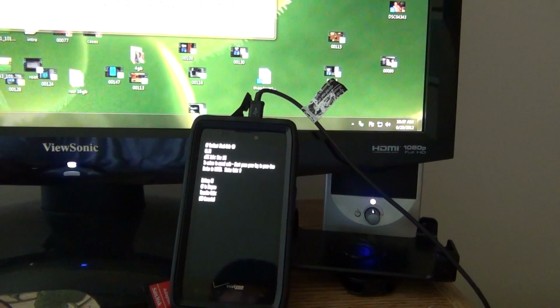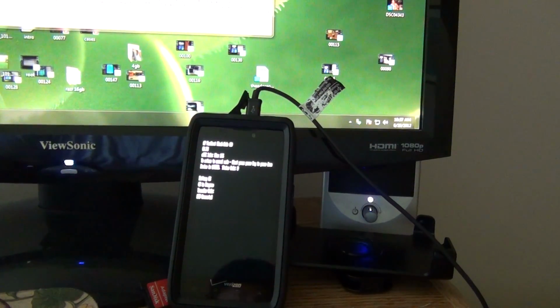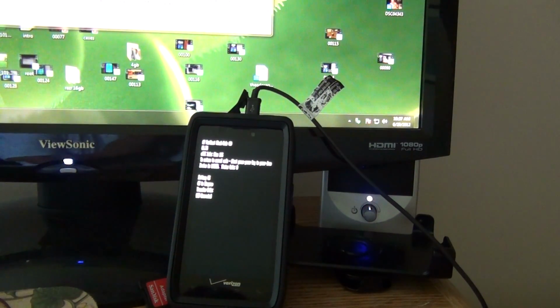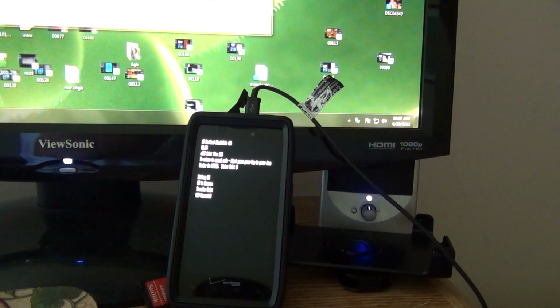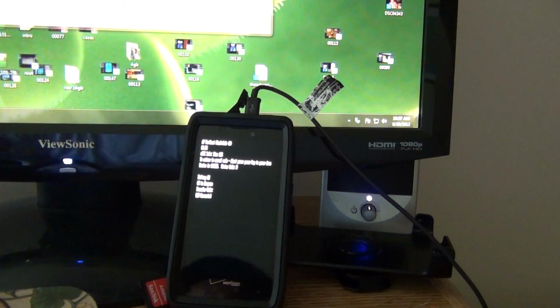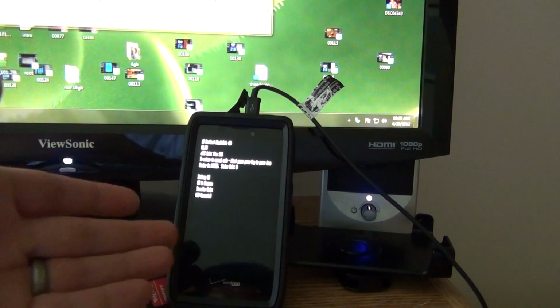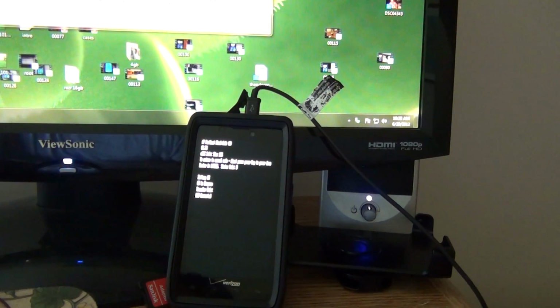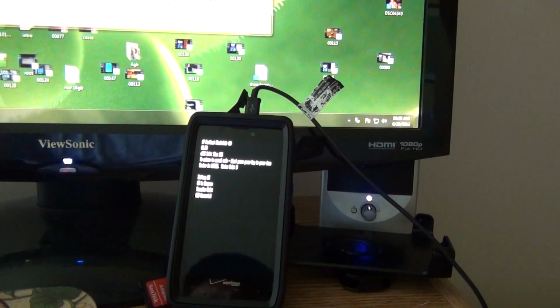Now bringing it back to the Razr Utility 1.7, we're going to choose option 1, hit enter, and it says before continuing, ensure your Razr is in AP Fast Boot mode, which it is right here. If your phone says status 1 unlocked, don't continue any farther.